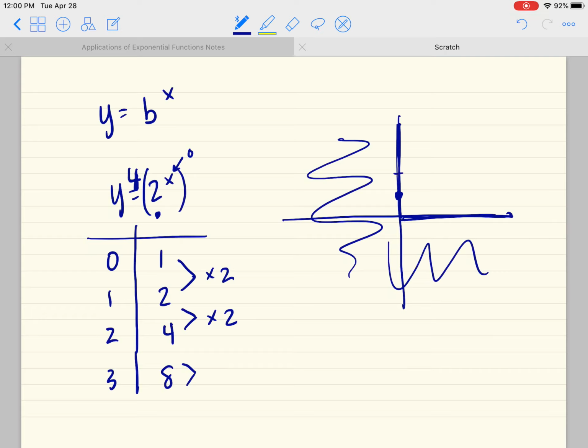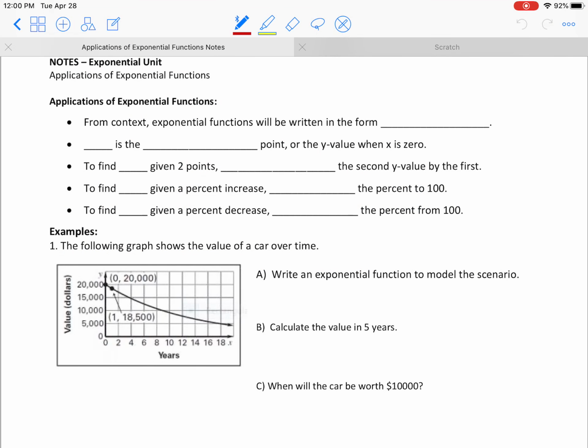If we have a 1 here, when we put the 0 in for x, it starts at 1. If I have a 1 there, 0 times 1 is y, the graph starts at 1. Well, if I change this to, let's say, a 4, when I plug in the 0, 2 to the 0 is still 1. 1 times 4, though, would mean this graph would start way up here at 4. So this number out in front affects the width of the graph, but more specifically, it's going to tell us where the graph is going to start on the y-axis. And we're going to have to factor that in when we're looking at our exponential functions in context, okay?